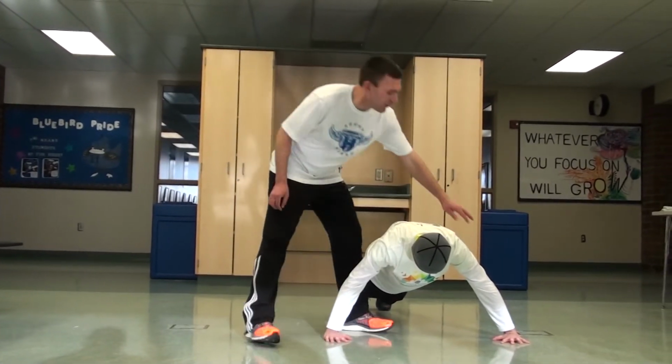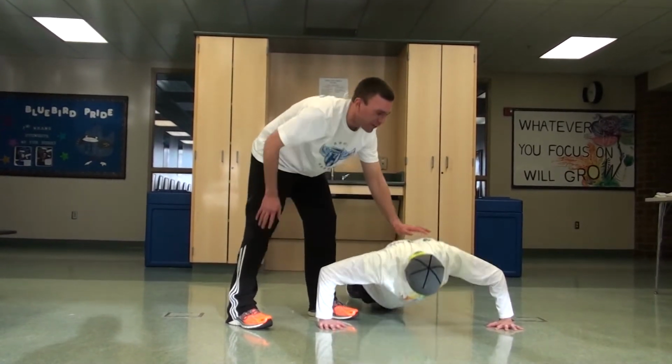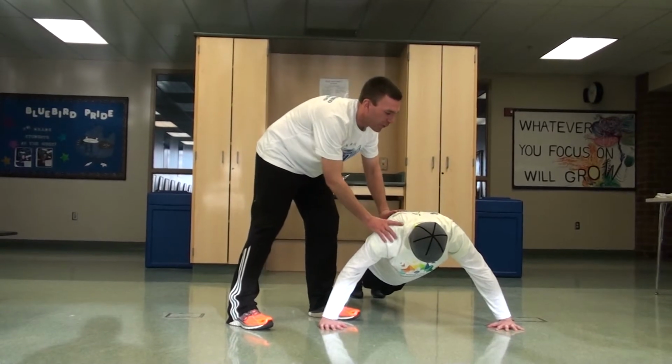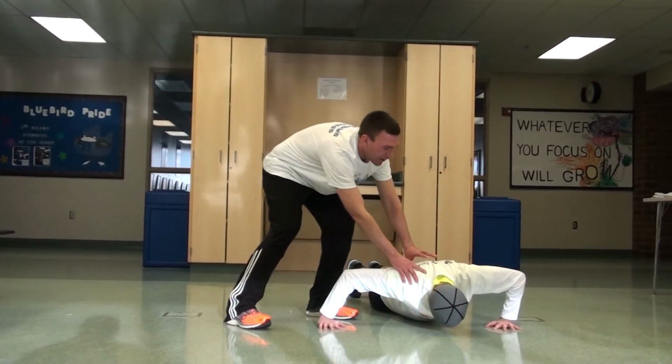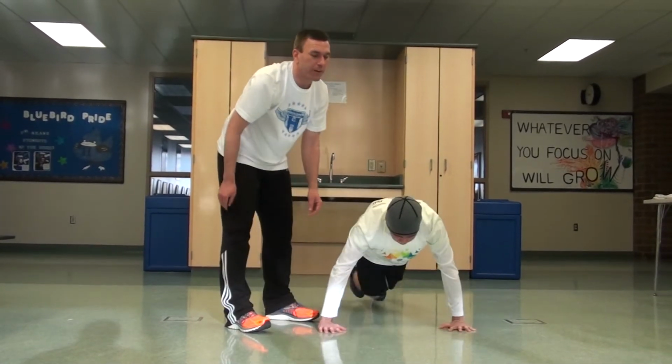Now, what you should be doing is focusing on here. What a lot of kids like to do is just go straight down still. You're not really getting anything more out of that. It should be more to the side, good, and then back to the middle. So that's just one good thing to look out for while your kids are doing it.